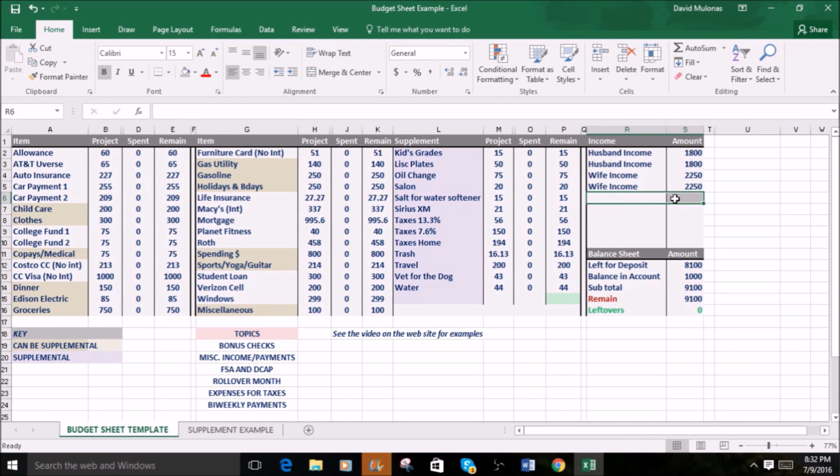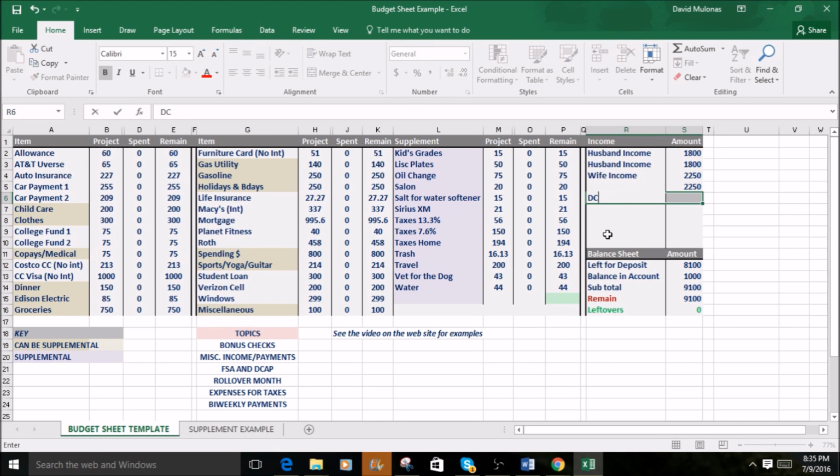So that means every bill that comes in is just handled by the FSA, which will have its own debit card. So for example, if I went to the doctor and it was $30 for the copay, I would simply swipe my card at the doctor. The item would be covered and everything's good to go. This is similar to a 401k. When you take money out pre-tax, you don't see it in the budget, but you know the 401k money shows that it came out of your paycheck from your stub, and then you can see the 401k money in your account. So let's look at DCAP for a second. Let's just say it was $200.